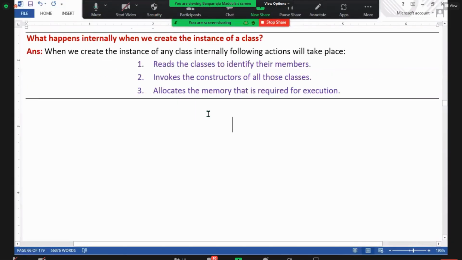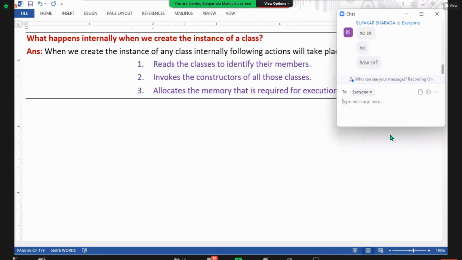Did you understand or not? All these three are interlinked with each other. What is the first thing? You create an instance, and in this process, we call a constructor. What happens? Memory will be allocated. So now understand, who is responsible for memory allocation? The constructor call is responsible for memory allocation.